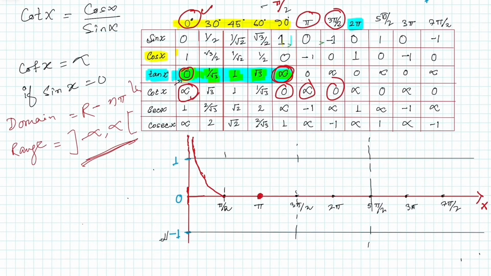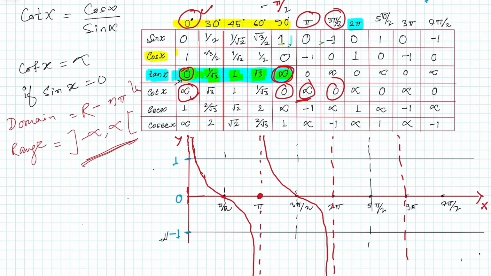So it is not going to touch the y-axis. Okay, so then again here you see, and at pi again it is infinity, that's why it comes like this. Then again we will get this sort of graph. Sorry, this is twice pi. At twice pi it is infinity, at pi it is infinity, so we will get like this.